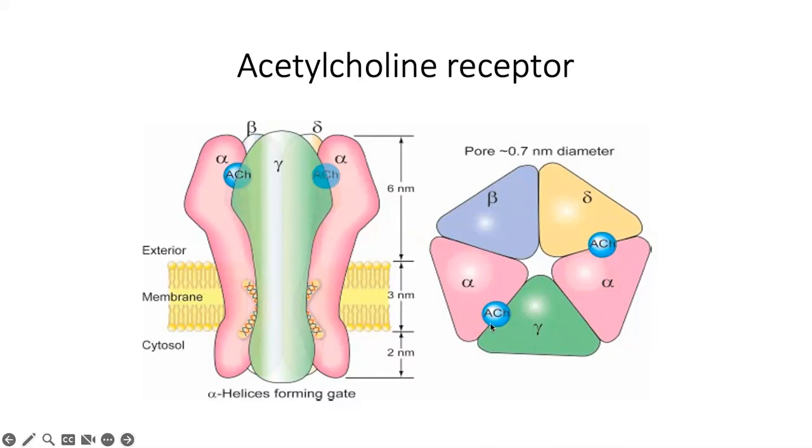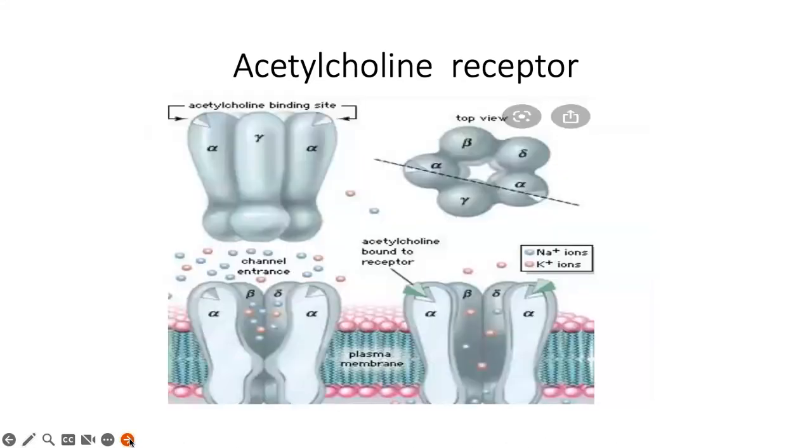So basically, it's 5 subunits, and there's a conformational change once the acetylcholine binds to this receptor. The receptor opens up, as you saw in the previous video, and that leads to sodium moving inwards while potassium moves out. Same thing showing you again, the sodium ions and the potassium ions. So the sodium moves in while the potassium moves out.